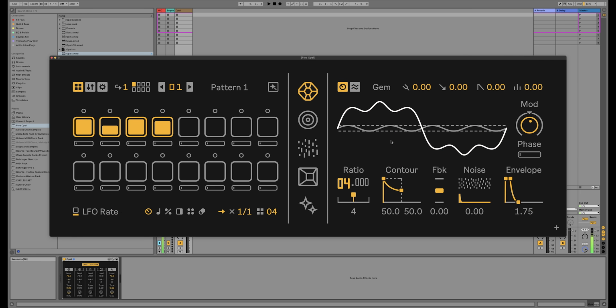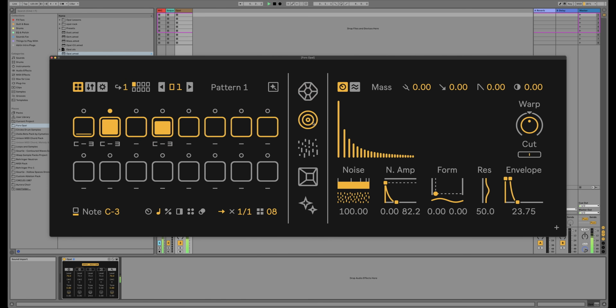So you can kind of get the idea with just working with, right now we're just in this one engine and there's all this creative potential. And we haven't even gotten into adding other layers on here. All right, so let's move on to adding another pattern on here just to show how groovy we can get with this thing. So I went ahead and removed some of the parameters from my parameter locks for this gem engine here. Let's move on to mass.